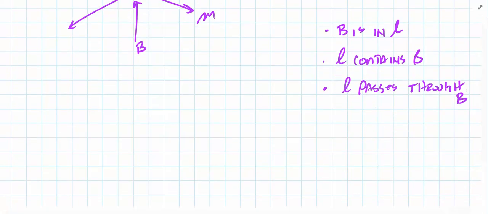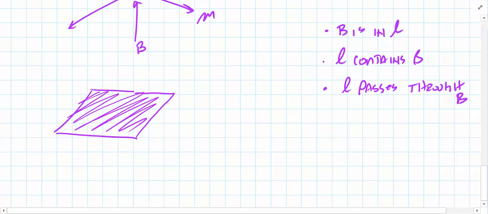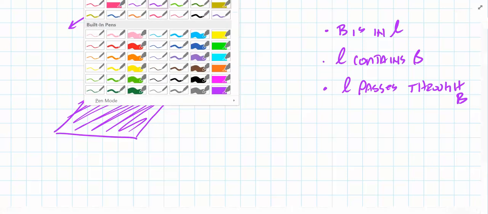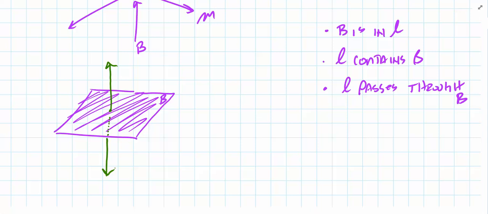Here's the plane that I'm going to draw in purple, and I'm going to highlight it like this. I'm going to call that plane B. Then I'm going to draw a line. Now the line comes up, and then I'm going to draw dashed lines to there, and then draw a solid line to there and keep going. Why do you think I do that? What's going on with the diagram there? Why did I dash it? Yeah, it's going straight through it. The dashed part is the part that is behind the plane. Does that make sense?